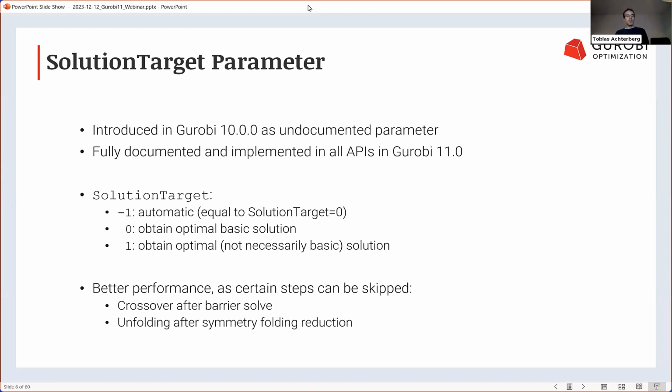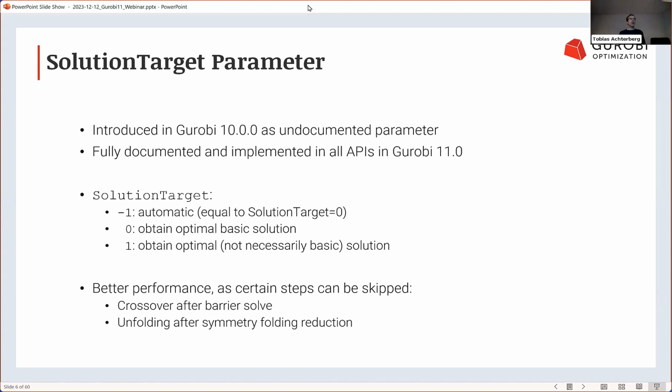And also unfolding after symmetry reduction is no longer needed. And additionally, we can do some additional presolve reductions that would otherwise be incompatible with the basis statuses of the variables and constraints. So if you only need an optimal solution but don't care about basic, then that's the parameter to use.